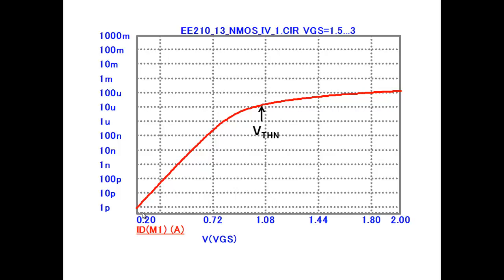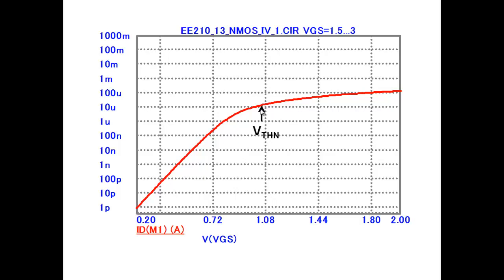And I've not plotted here, I've plotted from 0.2 and all that. But note, even if I apply 0 volt here, there would be a current flowing through the MOSFET, whatever the drain to source voltage is. So for the time being, suppose that this is not 0.2, this is 0 here. So I have a leakage current flowing through my MOSFET, maybe 1 picoampere. And VTN is 1 volt here.